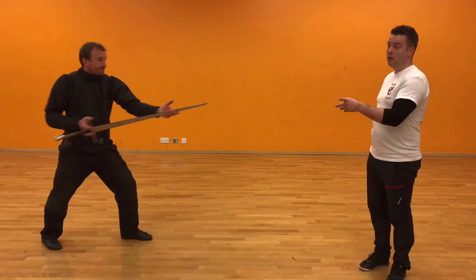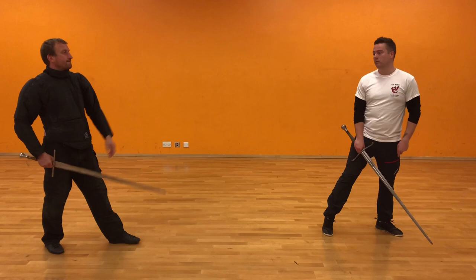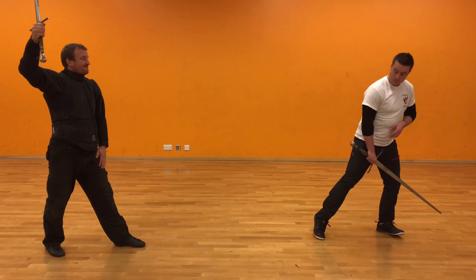We're going to practice that in two ways: against the cut and against the thrust. If you come to the moot at the end of September, we might do some stuff throwing swords around. But it's as simple as that. You will practice this as part of the beats drill.